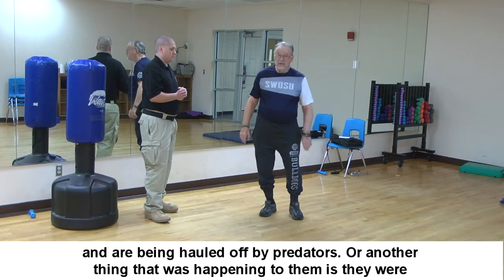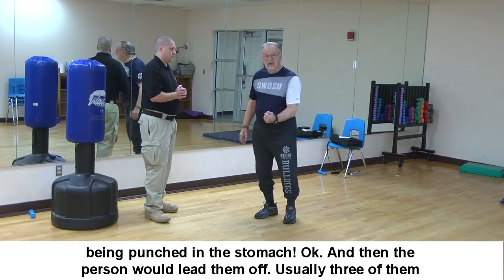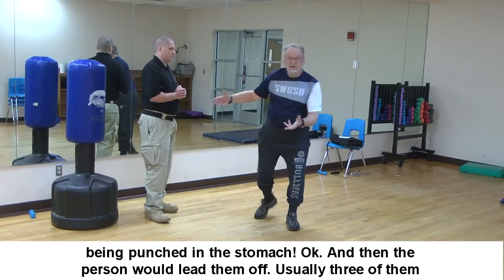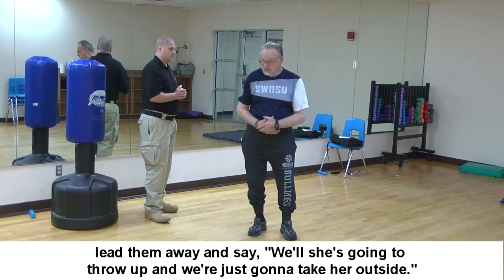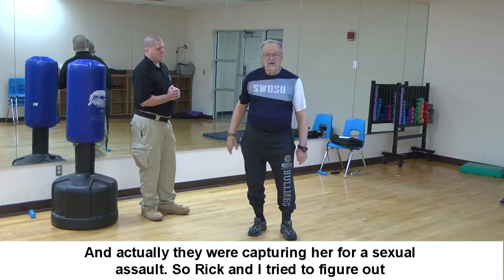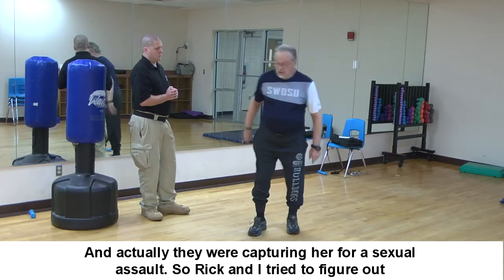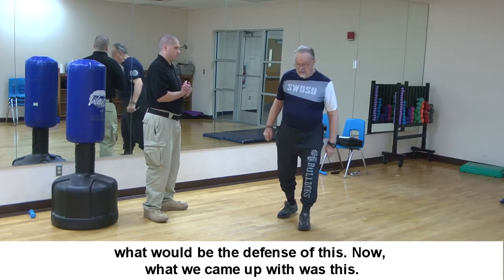Or another thing that was happening to them is they were being punched in the stomach, okay? And then the person would lead them off, usually 3 of them, lead them away and say, well, she's going to throw up, but we're just going to take her outside. And actually they were capturing her for a sexual assault. Okay? So Rick and I tried to figure out what would be the defense of this.